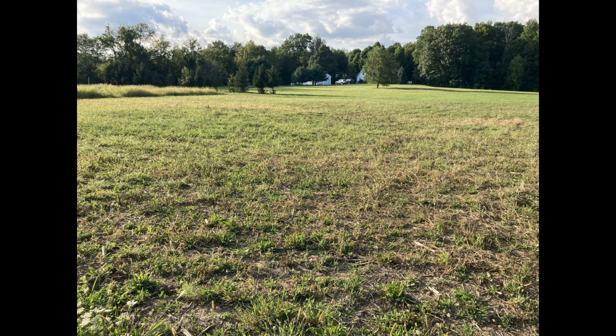As I just mentioned in that last slide, this was the previous sheep move, about a week and a half, 2 weeks ago. You can see some patches that were left here, but you can also notice there's a bunch of good green patches coming in. And if you look real hard in the background, you can see where their next paddock move is going to be. There's a real substantial difference in terms of the forage they're going to get to graze and the amount they'll get to graze. I would assume that we would have had more grass growth, but more recently we've had not a lot of rain and a lot of direct sunlight, so a lot of things have been getting burned out, I think.